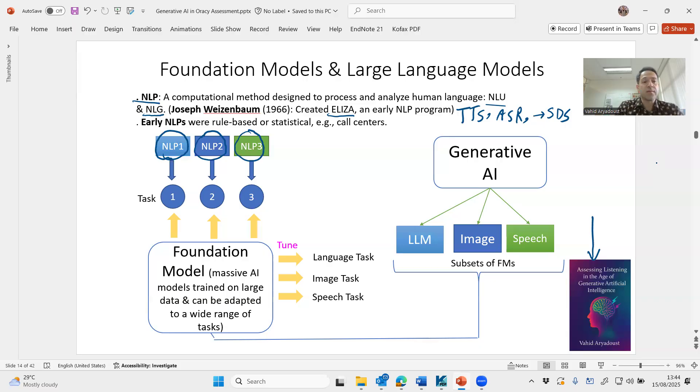It was not possible till after the year 2017. And I'm sure that you know what happened in 2017, the groundbreaking discovery of transformers and the attention mechanism, particularly the transformers, happened in this year. Vaswani and colleagues published their paper. And following this year, a new generation of natural language processing algorithms were developed and were released. The first of which is GPT, GPT-1, which, as you know, was developed in 2018. And it was developed by OpenAI. GPT-1 was also a groundbreaking discovery or groundbreaking invention because it had some emergent properties. I will get to emergent properties later. But it could do things in brief that it was not explicitly trained for.